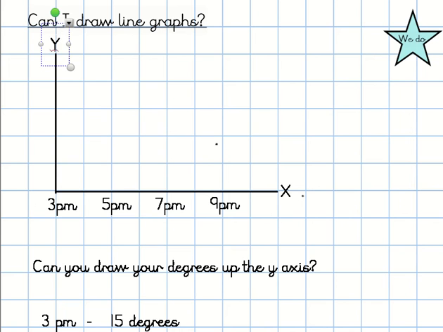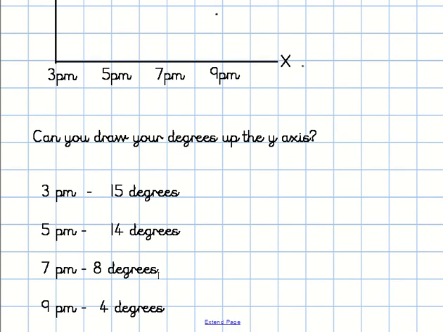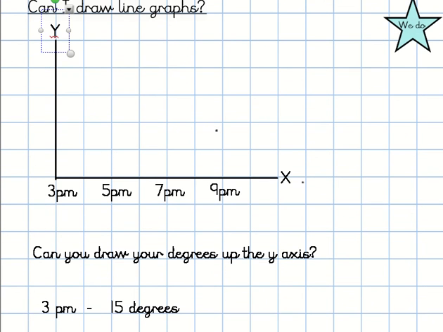Because my y-axis is actually going to show how hot something is, and we can see here that I've got lots of degrees. I know that I need to go up to 15 degrees. So what could I go up in degrees each time? Well, I could go up in 5. So I'm going to start at 0, and write 0 down the bottom. Then I can go up to 5, and then up to 10. So I'm going up in 5s each time. Then I go up to 15, and finally I'm going to go up to 20, even though I might not need it.